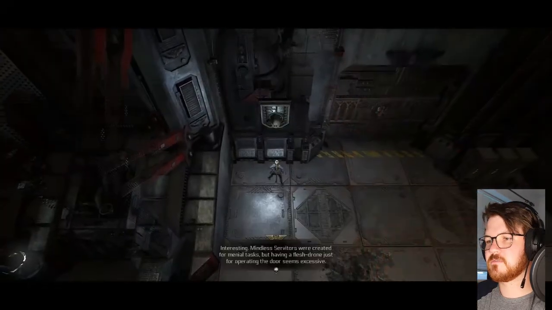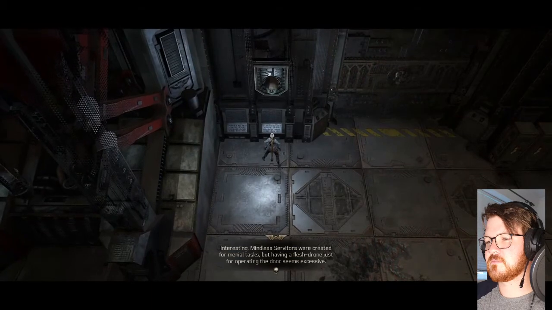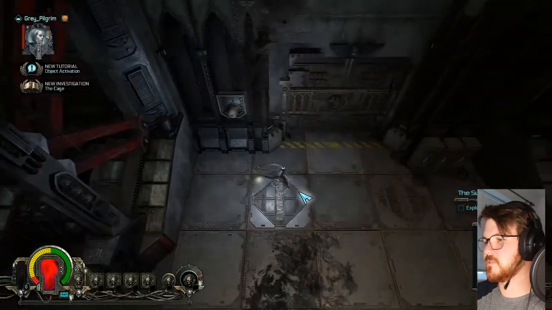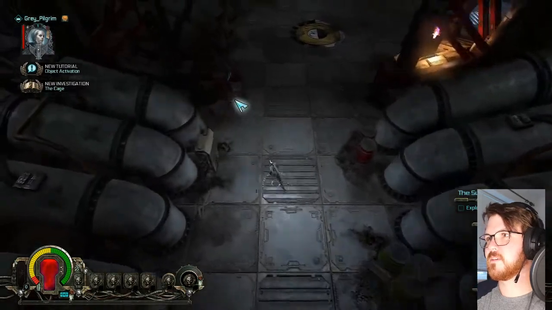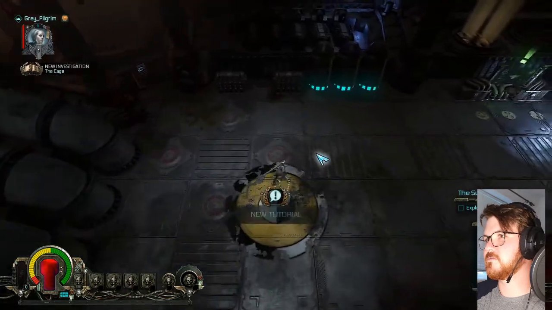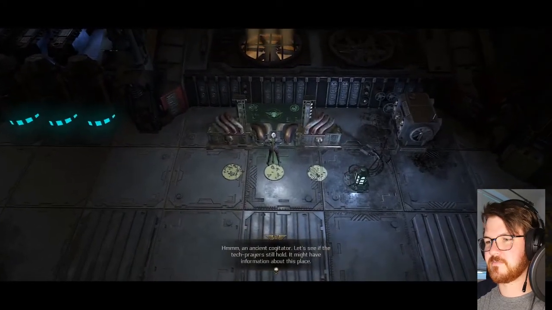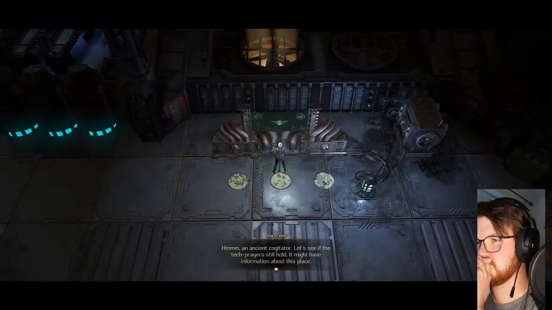Here we go. Interesting. Mindless servitors were created for menial tasks, but having a flesh drone just for operating the door seems excessive. Flesh drone. Open the door. Okay. Exclamation mark means quest. An ancient cogitator. Let's see if the tech prayers still hold. It might have information about this place.